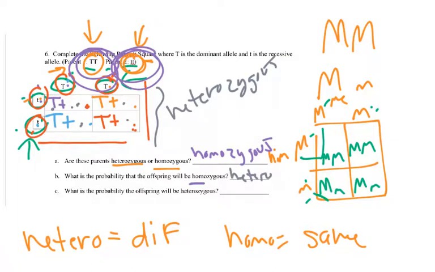And what is the probability? Oh, I did not answer B correctly. What is the probability that they will be homozygous? Since they're completely heterozygous, 0. There is a 0% probability that they're going to be homozygous. They all have a capital and a lower. That means that the probability that they'll be heterozygous is 100%. Because remember, probability is always out of 100%. Now with these boxes, each box is worth 25%. It's like quarters in a dollar. So we'll get to some more difficult ones with that, and you'll see what I mean.